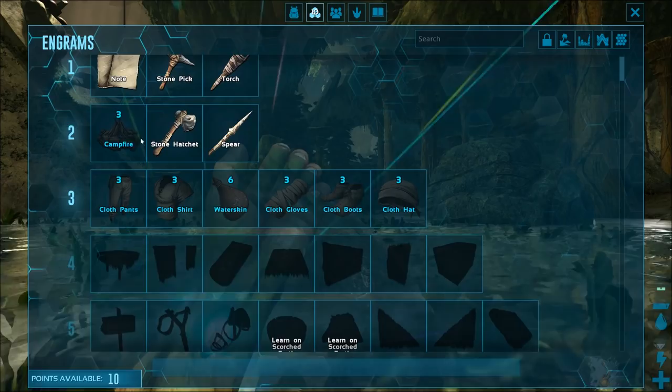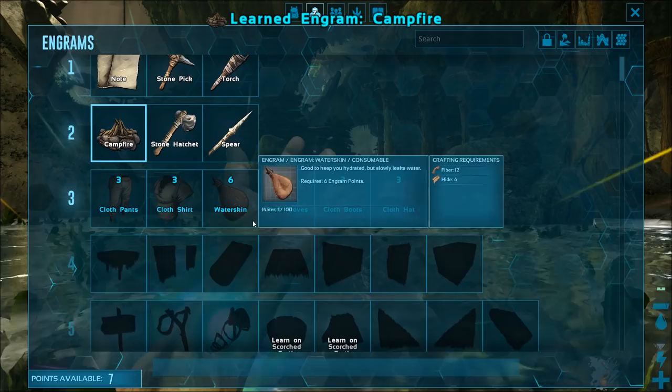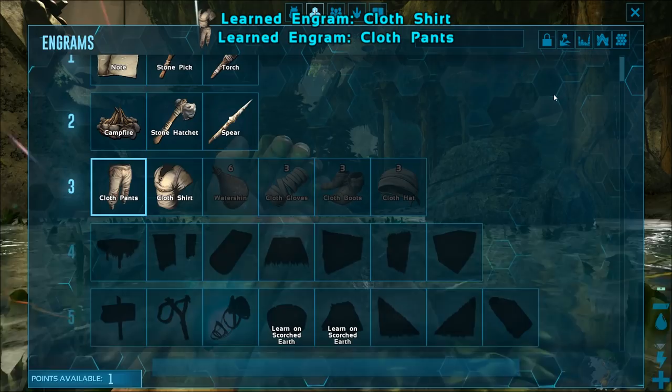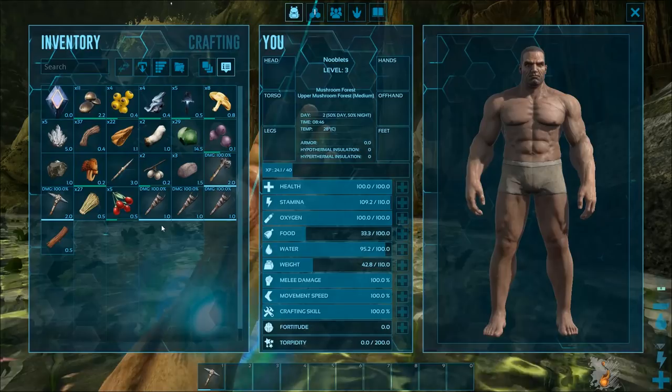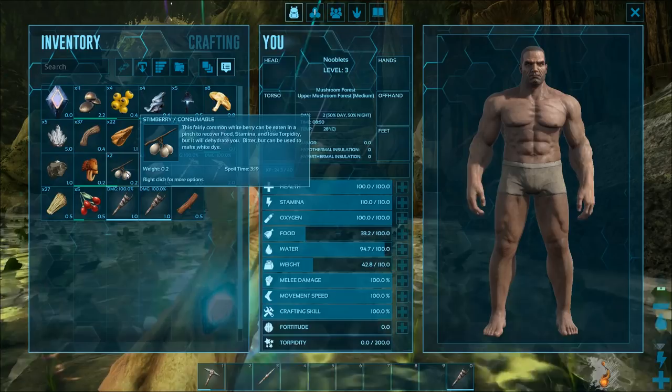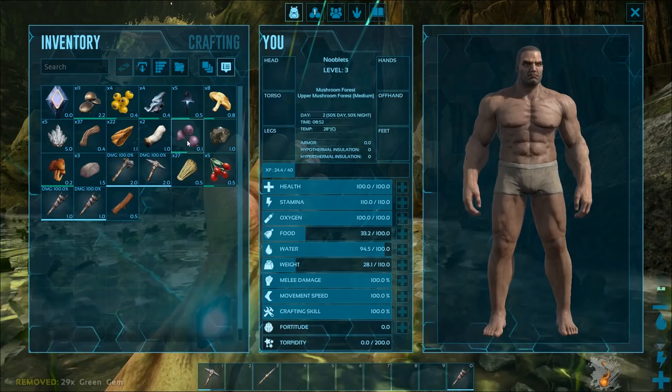Let's make a campfire. I don't really need water at the moment. Let's get some clothes. Weapon 3, torch on 0. You can put those anywhere you want. Right, let's dump a chunk I don't need. Let's dump those for now.